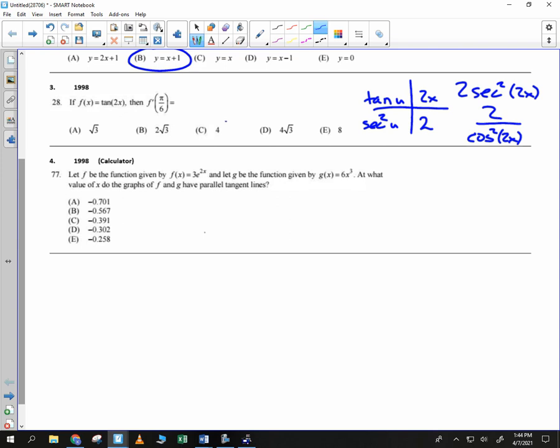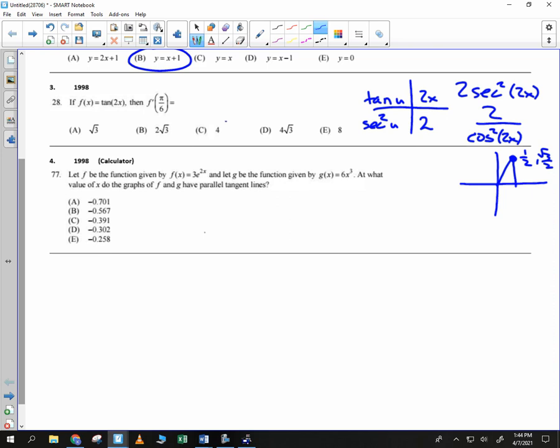What's 2 times pi over 6? Pi over 3. Pi over 3 is how many degrees? 60 degrees. What is this coordinate at 60 degrees? 1/2 and root 3 over 2. Very good. Is cosine the x value or is it the y value? It is the x value.